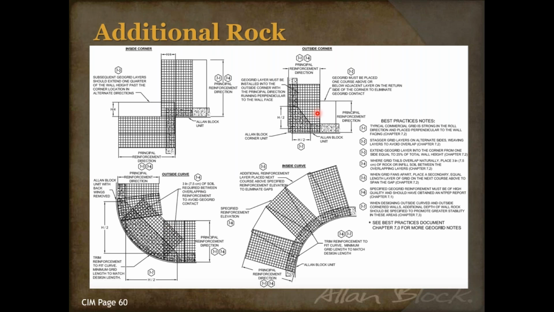So what we're doing in these outside corners and curves, we actually increase the rock depth. You can see it's just H over 2 in both directions. So that way you can get better consolidation in these outside areas, and it leads to a better wall. And you'll see that recommendation in the industry's best practices document. It's a push for a zero wall failures initiative that we have, and the best way to do it is make sure you got consolidation right at the face.